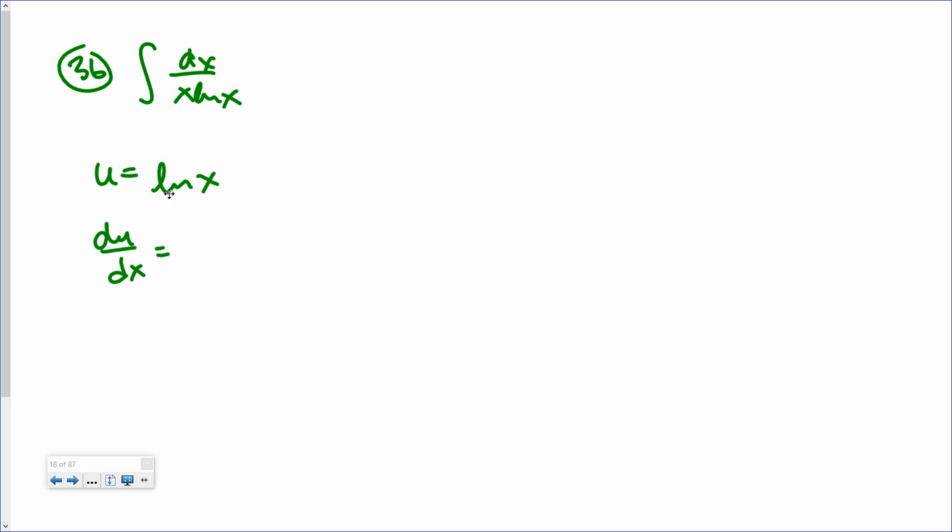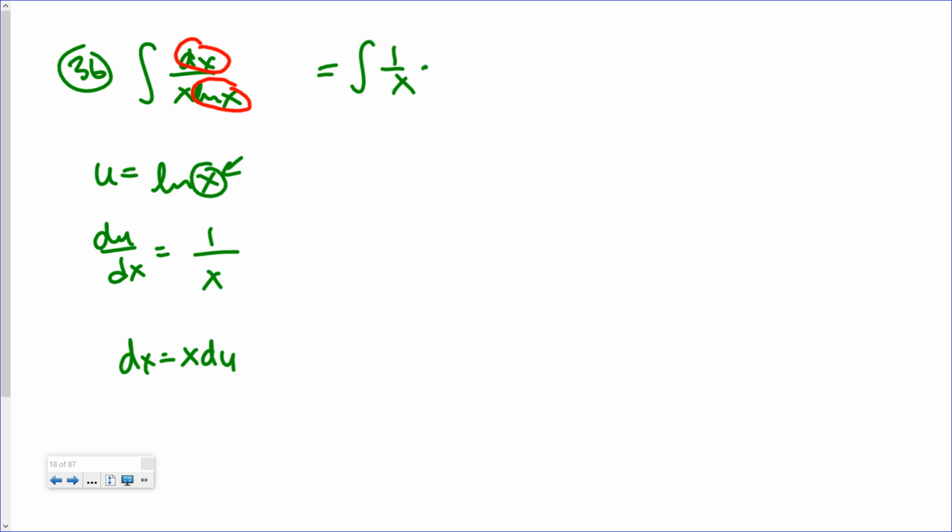All right, so du dx equals, what's the derivative of ln of x? It's the derivative of the top divided over the top. So then I solve for dx, so dx is actually equal to x times du. I just cross multiplied there. And then I replace two things. What do I replace? I replace my dx and I replace my u. So this x here doesn't get replaced. So when I replace everything, what I get is 1 over x times u on the bottom, right? So on the bottom, I have x times u, and dx is actually equal to x du.